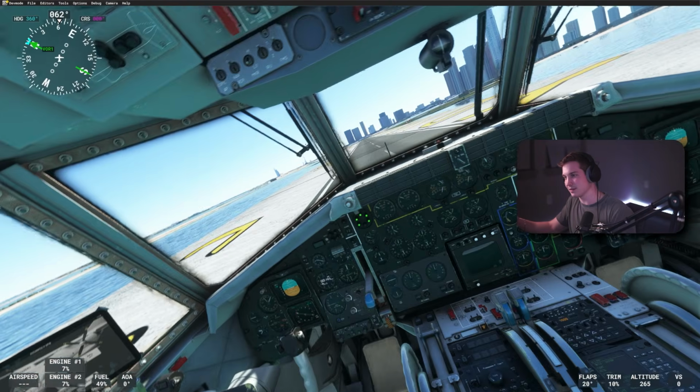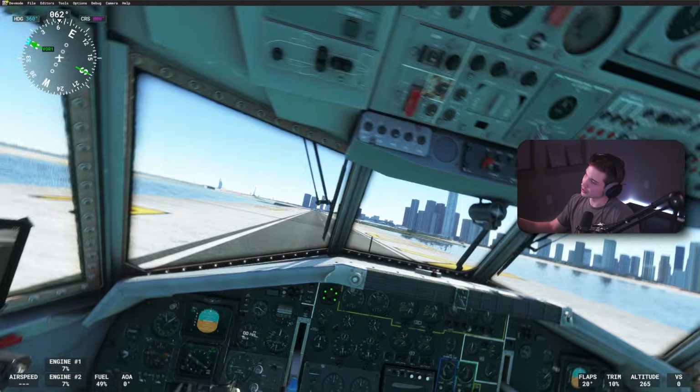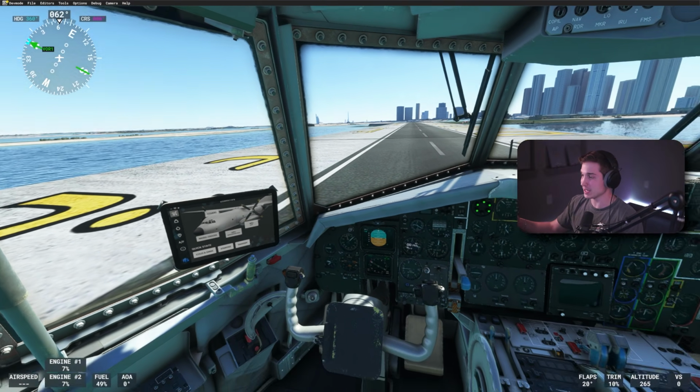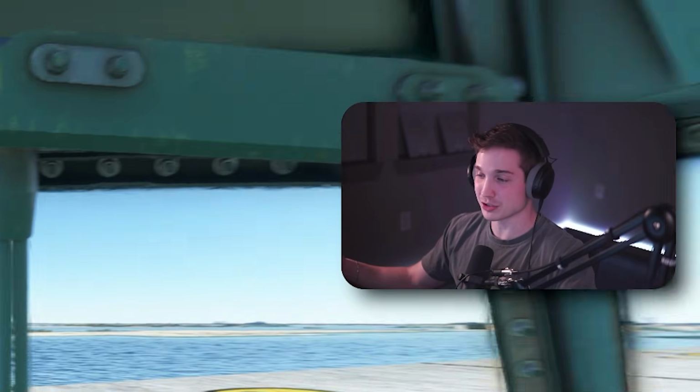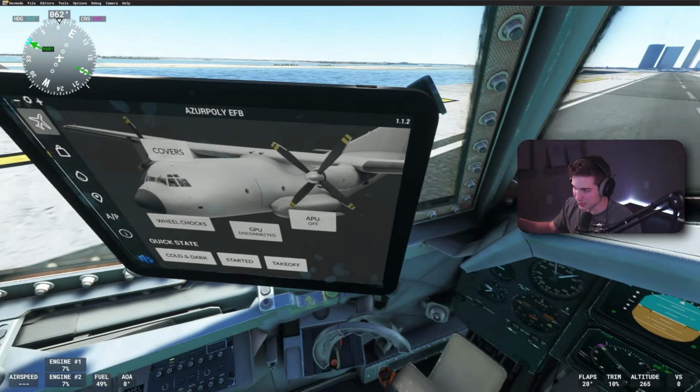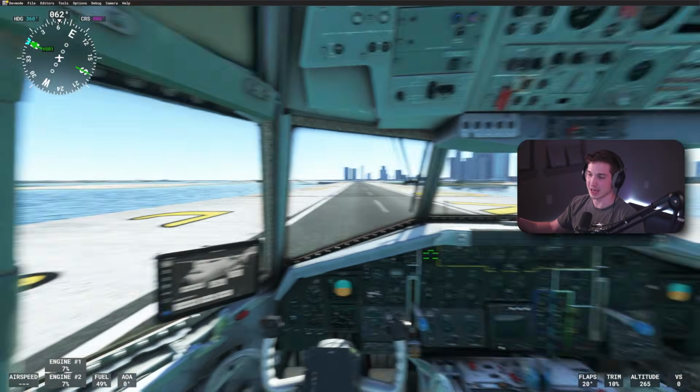If I go to the right, it goes to the right. It even rolls. Look at that. Is there anything like that you've ever seen? That's pretty cool. Adds a whole new layer to the sim that you've probably never felt. As you can see, I can look at the iPad here. I can look at settings closer. I can do anything I like.